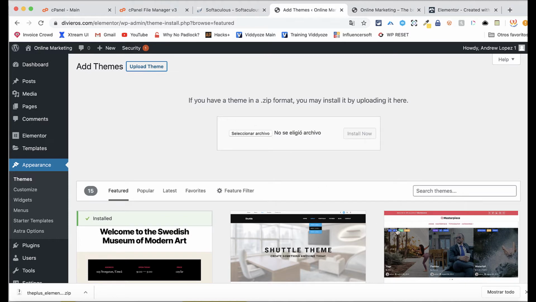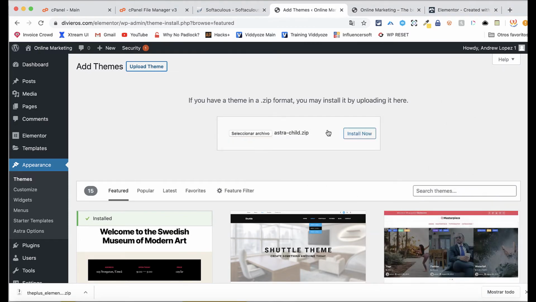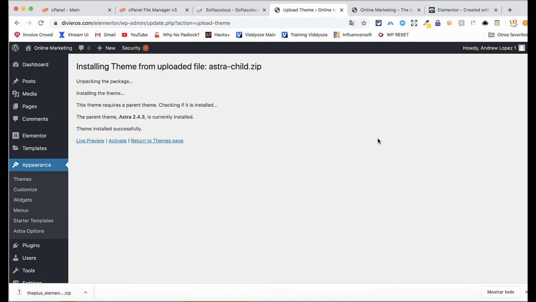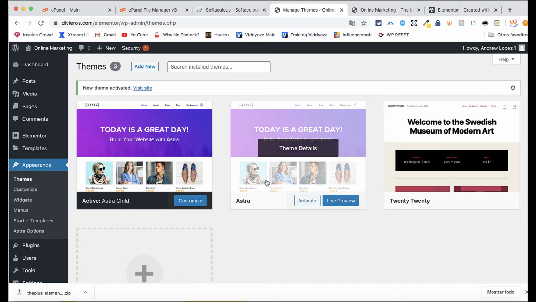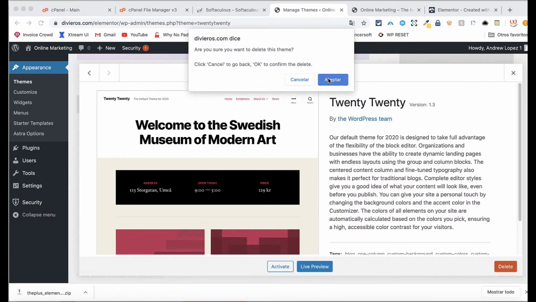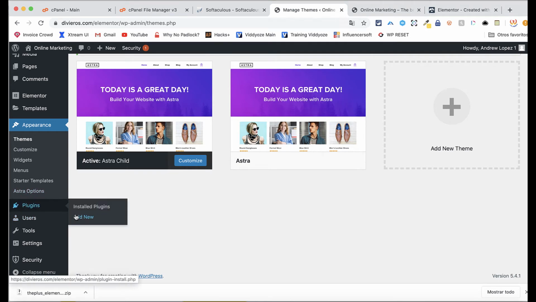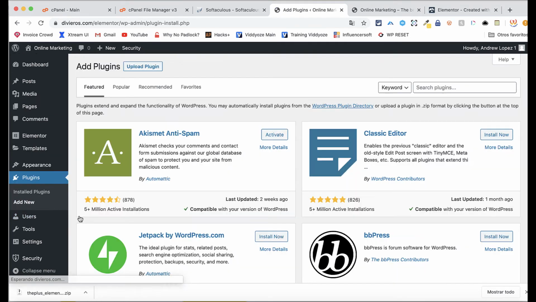Always remember that you do need to have a child theme in order to keep all the saves and modifications that you have made in your website. If you don't have a child theme, whenever they run an update, all the changes that you have made will go away. Now that we have installed them, we can get rid of the extra theme, and then we can install all the plugins that we want.